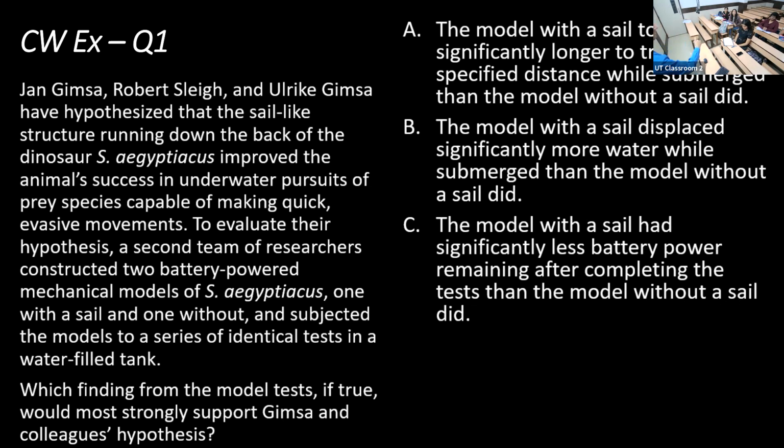Evasive, to turn around, to manipulate. So if a ball is thrown at me, I can take an evasive action. That shows my quick reaction, reflection time, the way I manipulate, dunk, and whatever I do. So there's no talk about power in the passage, and here they are talking about battery power. So how can this support? Because this is extra information which is not there in the passage.